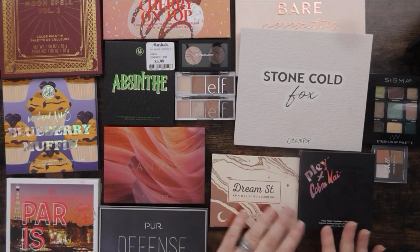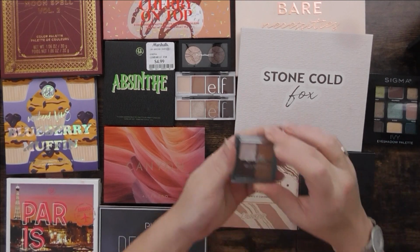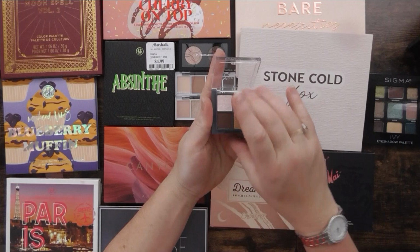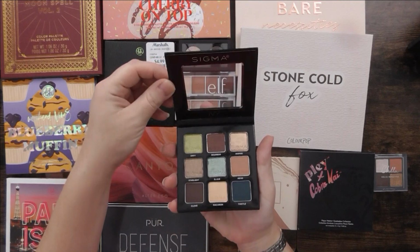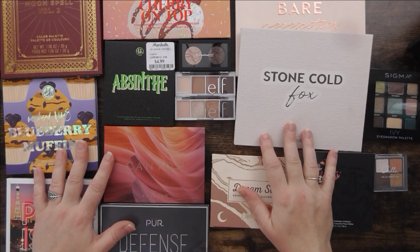And then this Play and Cobra Kai, this little mini Cella. This, I believe, was also in my little teacher bag from Shelly. So freaking cute. And then this Sigma Ivy palette, which I've really been wanting to try. So I need to make a mental note of that, but it's so beautiful. Anyway, these are all so beautiful. So yeah, these are more palettes that I have not tried yet. Oh, the shame.